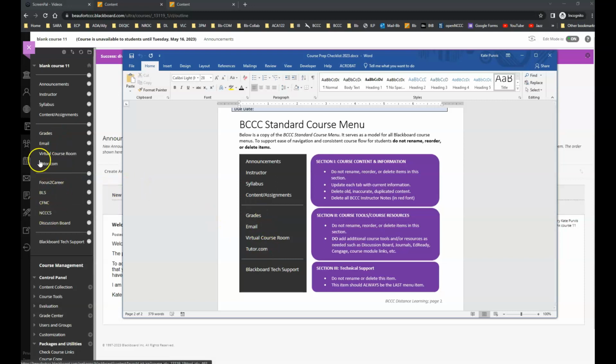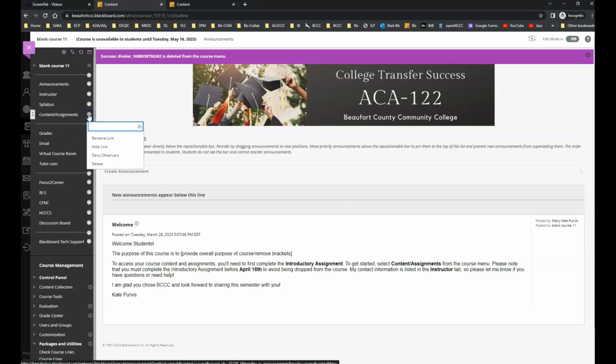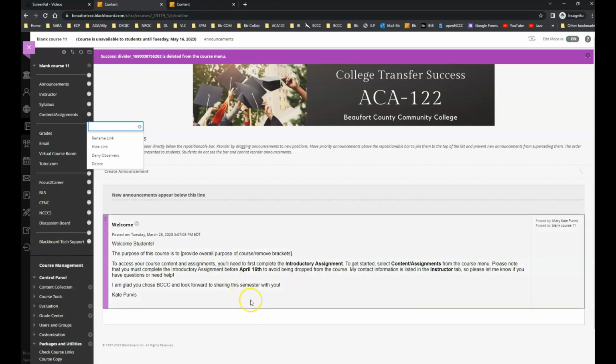I did add a section here in the middle with some commonly used tools and resources that are specific to my course. And as long as those resources are in the middle here, the main thing is that the first 4 tabs and that bottom tab are always the same in all of your courses. And then this middle section can be customized based on your course needs. As far as making sure your menu is up to date, those are the tools that you're going to need to know how to use: the drop down arrow, and moving and deleting items.